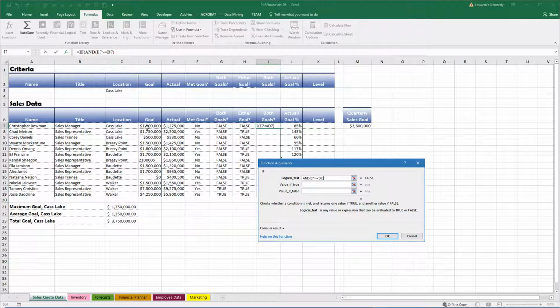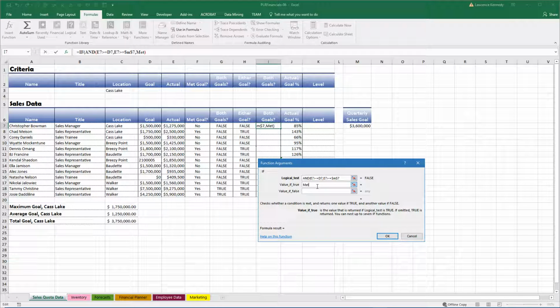In addition to that, did Chris make more or match the quarterly sales goal? So I'm going to make this again absolute, the quarterly sales goal.